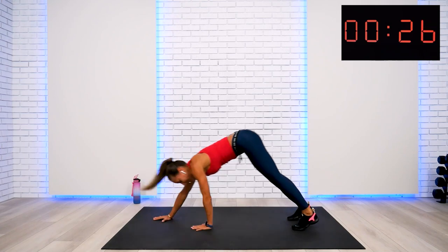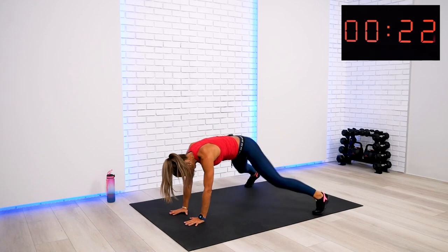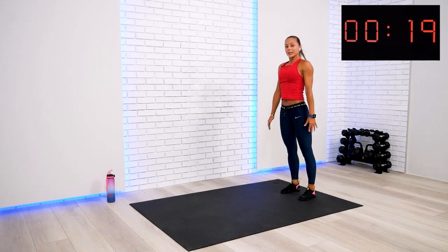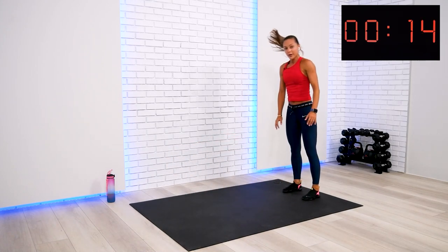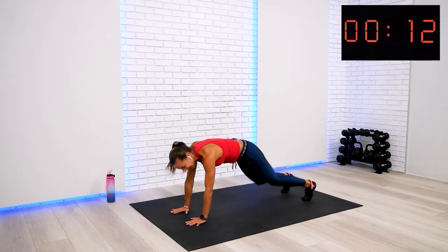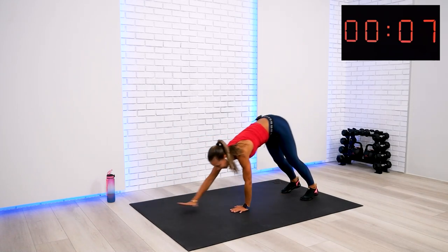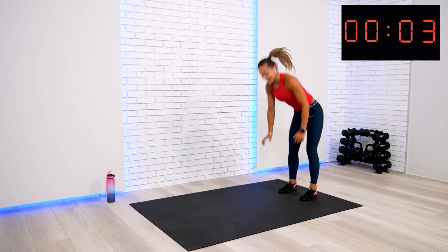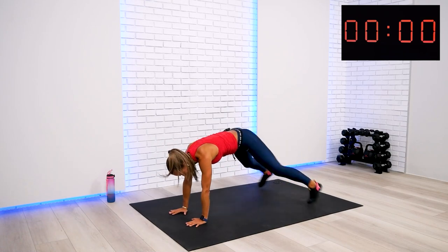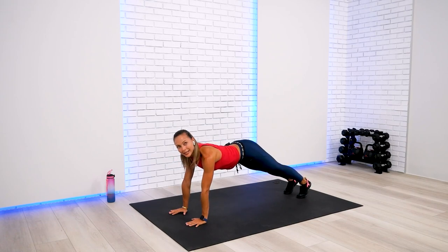That's it. We got this. Let's sweat. Quick on those jacks, guys, or you can do that quick tap out. So you're gonna do only two if you are a beginner, because you don't have too much time. Come back. Let's go. Almost through this first exercise of block number three. Stay in your plank. We're going to rest, guys. Few more seconds here. Breathe actively.